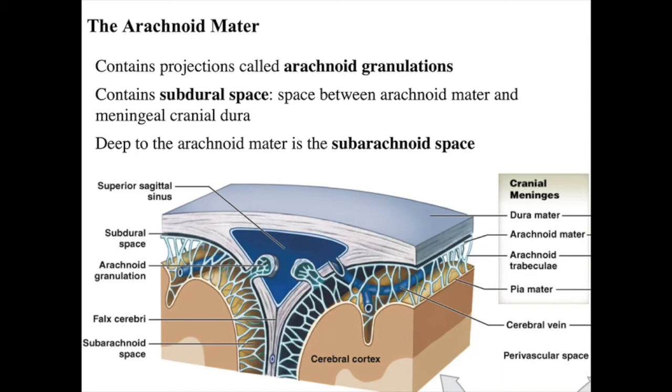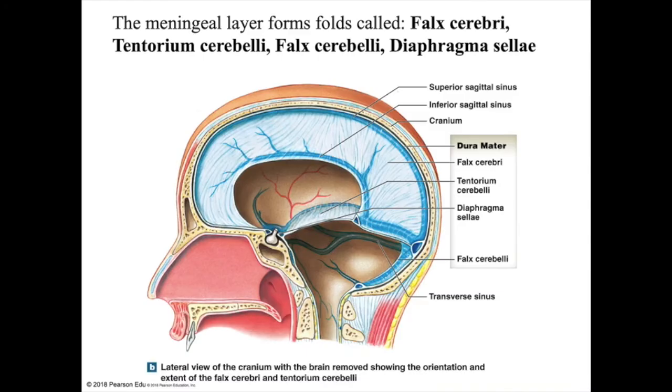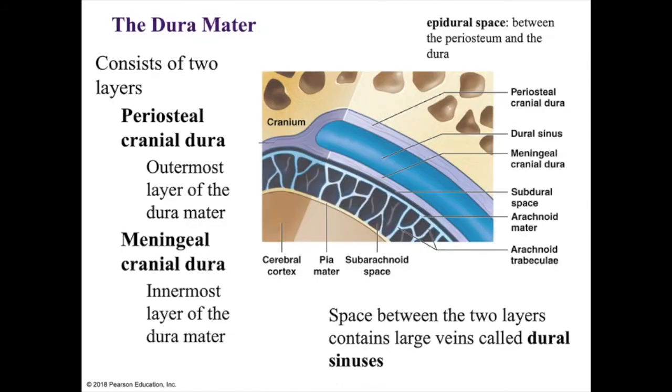To show you what the space above the dura could look like, let me show you this image. You see the dura close to the bone there. We call this a potential space. If there is an accumulation of blood, the space will be noticeable. That space is called the extradural space or epidural space, a space above the dura, or in other words, between the dura mater and the periosteum.